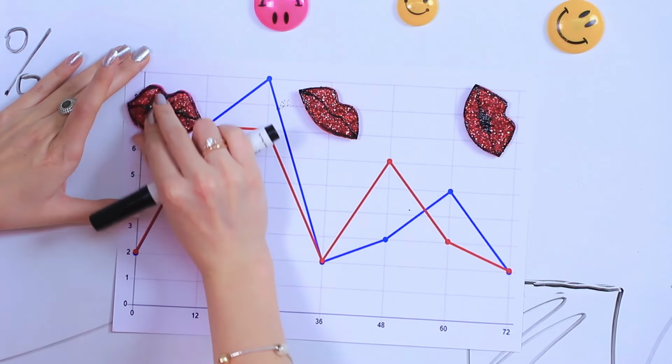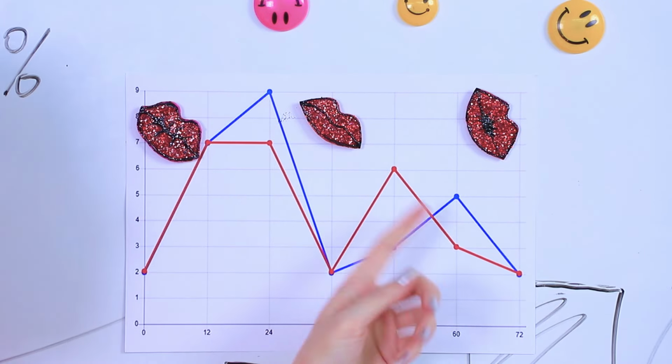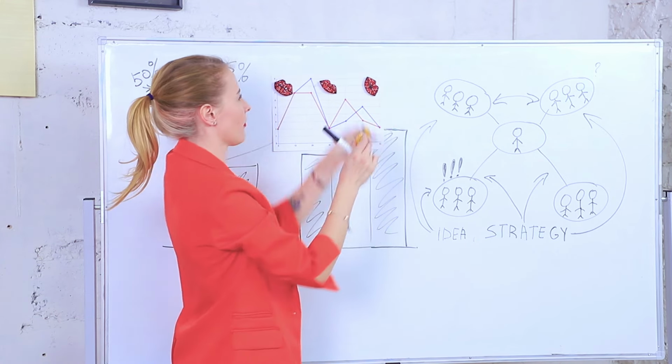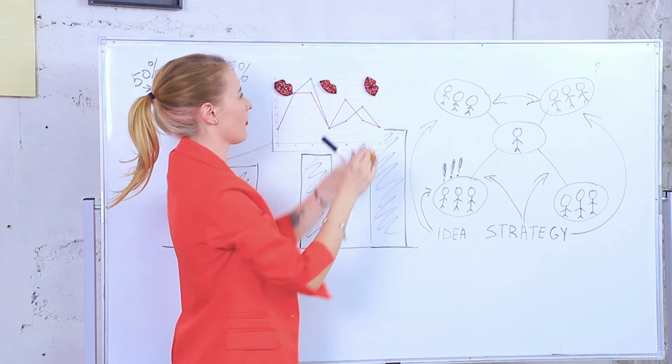These magnetic lips will bring our company good luck this month. And we need to get rid of those boring magnets. They make us sad. Our future is going to be as bright as these magnets.